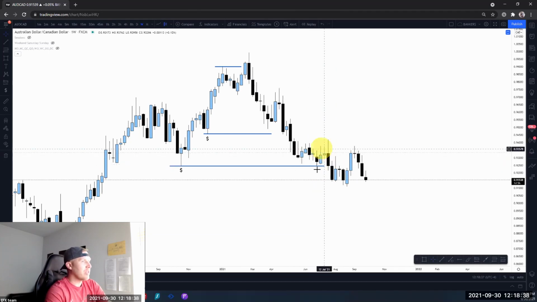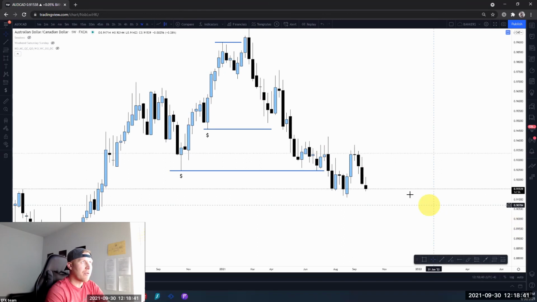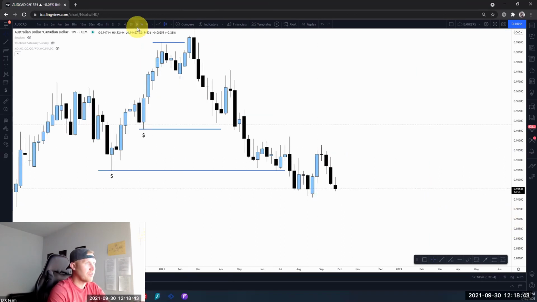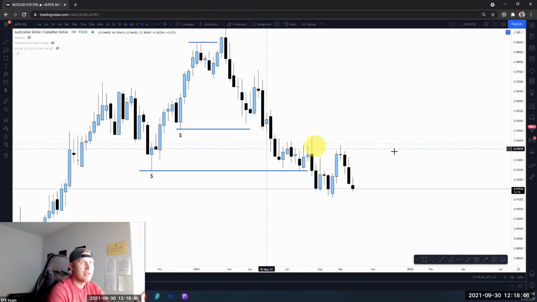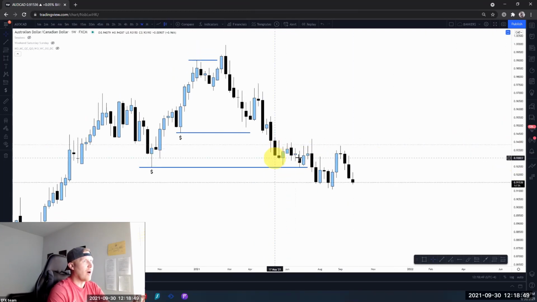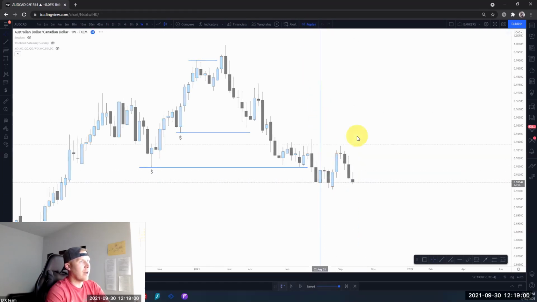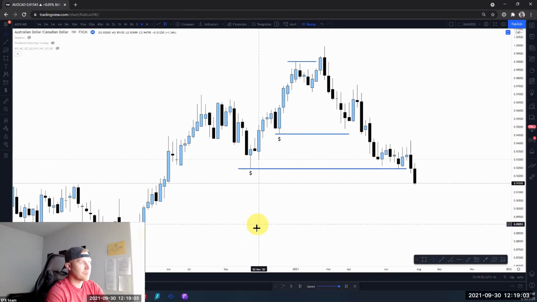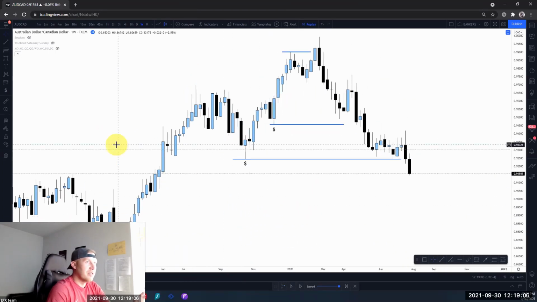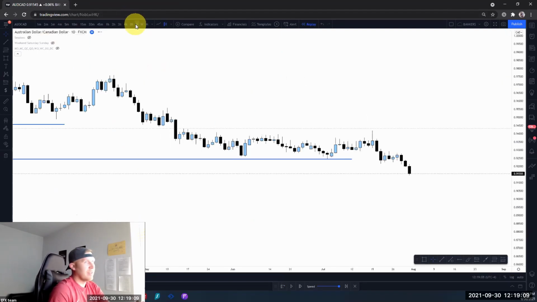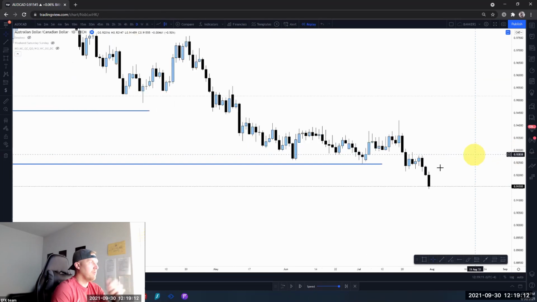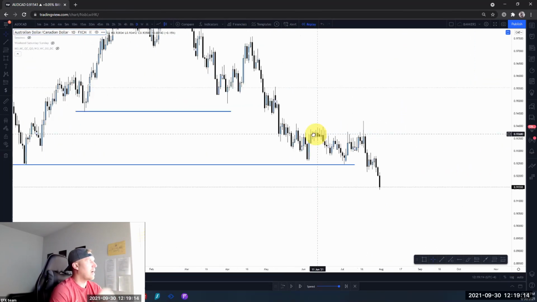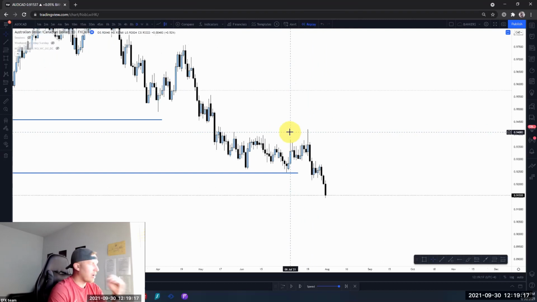And at this level here, this is where we got a pattern that really made me feel comfortable about looking for shorts. Can anybody see it on a weekly time frame? Why this pattern here really made me start looking for shorts? Let's do this. Forget that. Just that right there. Yeah, it was a signature pattern, right? So that's like patterns that we talk about, the normal patterns. I like to see that stuff on higher time frames.